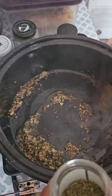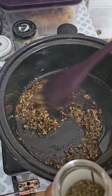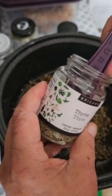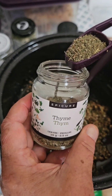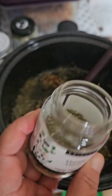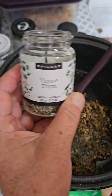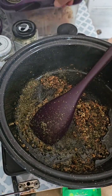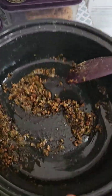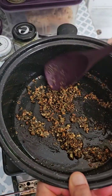is always good with mushrooms, tomatoes, any squash. I'm sorry if I'm fogging up. So we're going to put 1 teaspoon of thyme, that nice earthy flavor that we all love in the fall. And we're probably going to add another teaspoon of that shortly. So I'm just going to go ahead. Now, as you can see, my seasoning has started to change color.